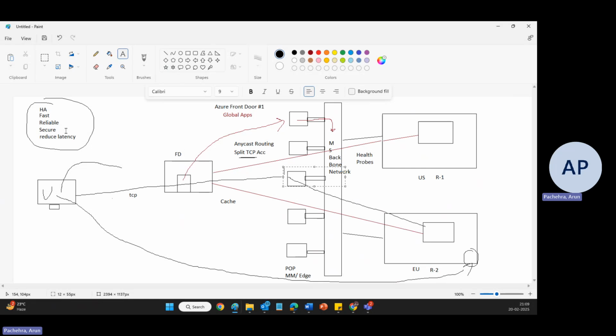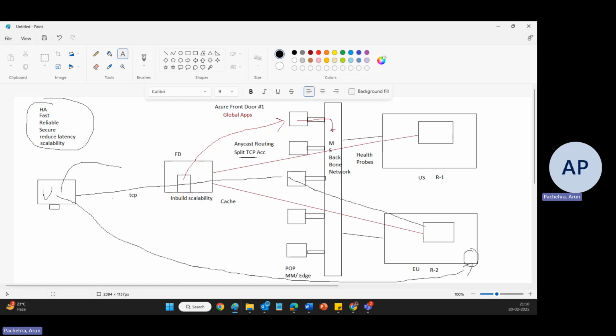Then we should write here one important point I think we missed, scalability, right? So Front Door will give us all those things. We talked about high availability, fast or reduced latency through TCP splitting and caching. Now scalability. Azure Front Door automatically scales up when more users visit your website and scales down when traffic is low, so you don't waste resources. So just like any other PaaS services or cloud native services, it has inbuilt scalability to work as the requests grow or reduce.